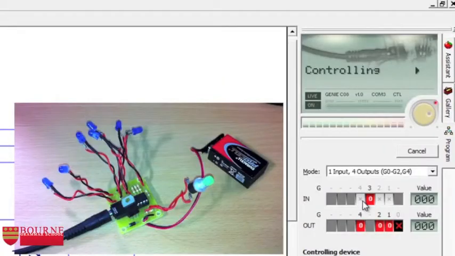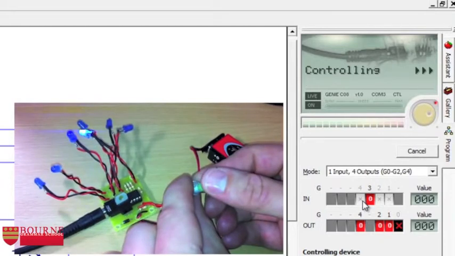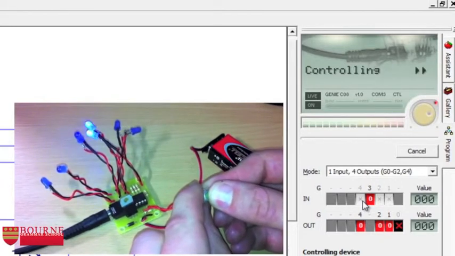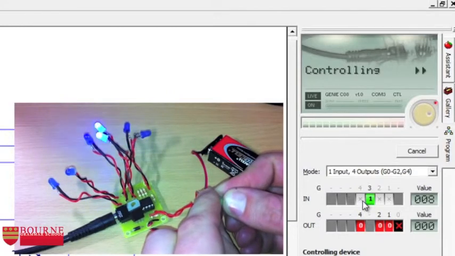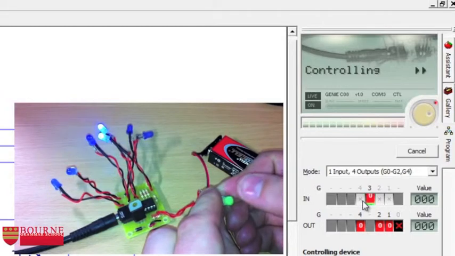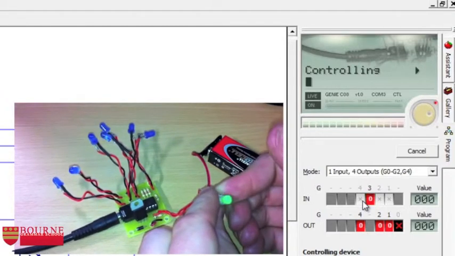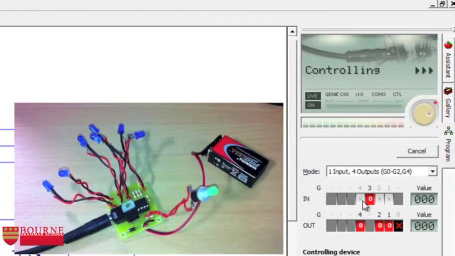If I go onto my circuit and push my switch, then what I should see happen when I push and hold that down is, over in Circuit Wizard, next to where it says input, it's now saying that input 3 is turned on. So I can see that that physical switch has worked properly. That's my input.